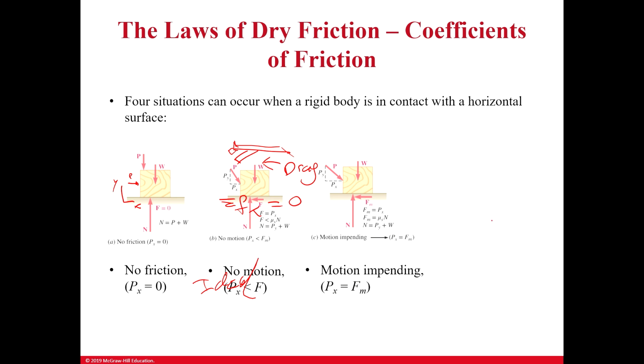All right, and as we said, if you have a pushing force that is at an angle, then you go back to the vector concept and find the components. Your x component is going to be your cosine of theta times your p, and your y component is going to be your p times your sine of theta. And p is the pushing force.